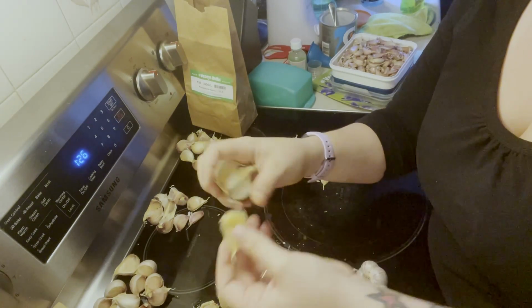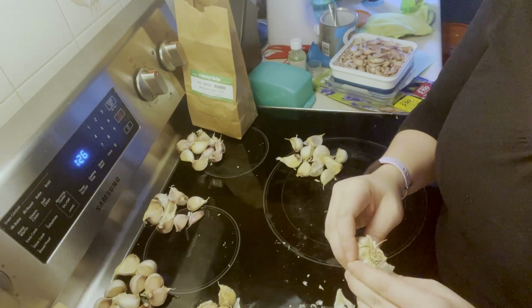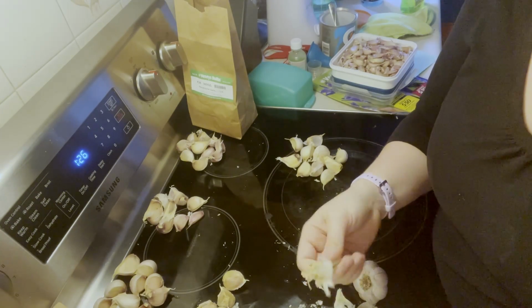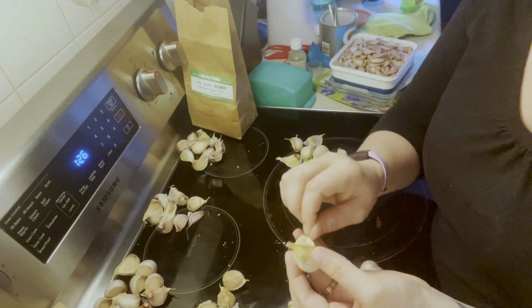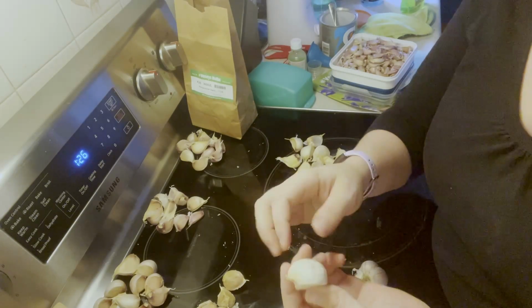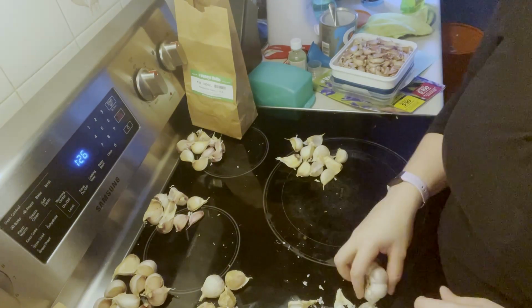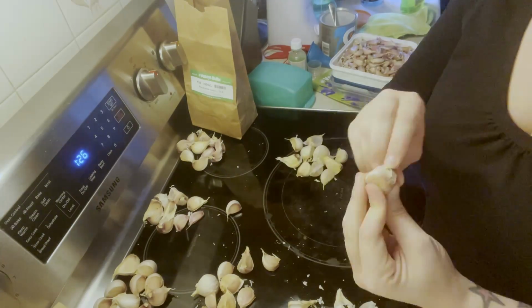These are all one, by the way. Look at that. That is one bulb. It's huge. One, two, three, four.